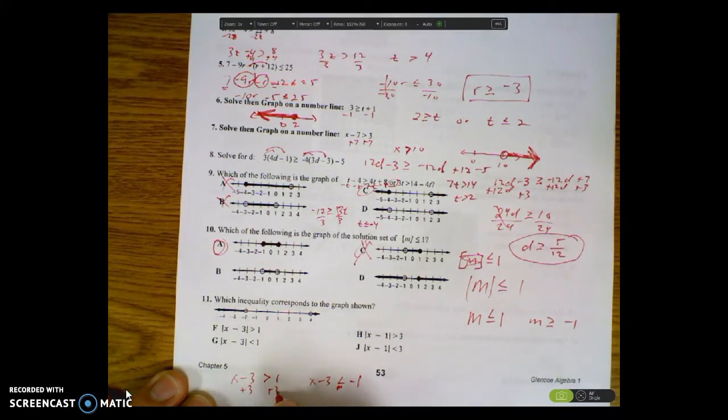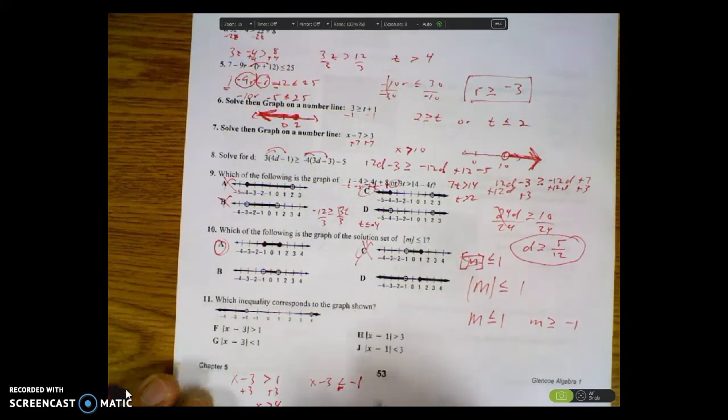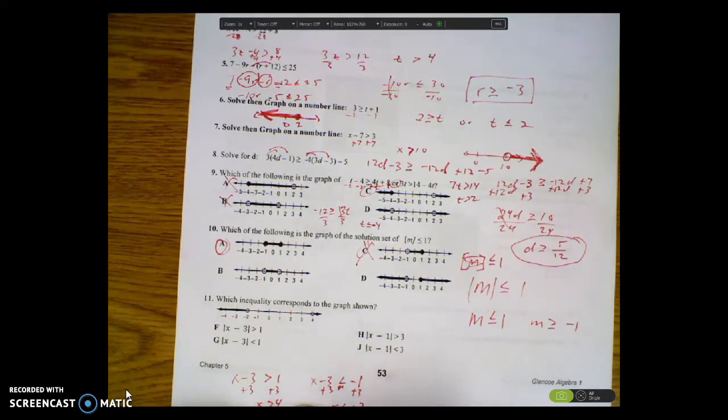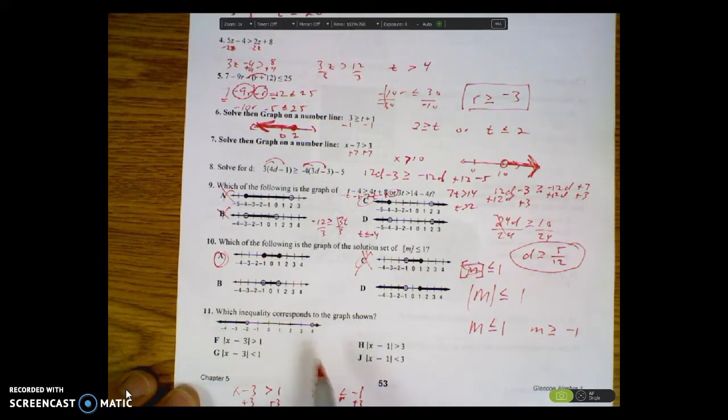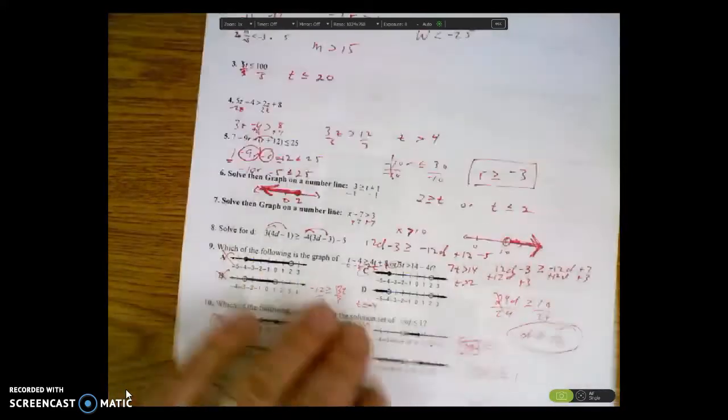So we add 3 to both sides, we get x is greater than 4, and I add 3 to both sides, and I get x is less than -2. So I need two open dots, good. Greater than 4 should be this way. Oh, we got it right away, and less than -2, so that is F. All right, bonus. Let's try another one.